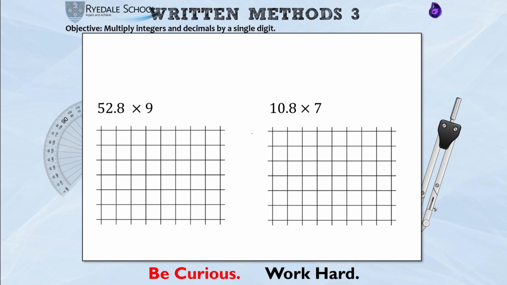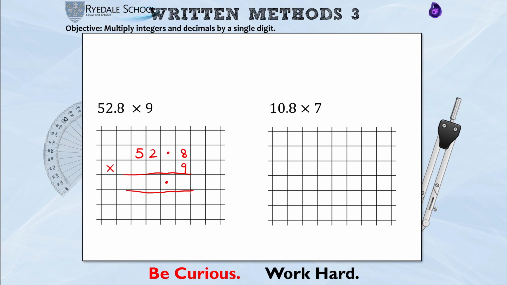Let's look at two final examples for today. So 52.8 times 9. So I'm going to set this one up. 52.8 times by 9. Now, when you're doing these questions today, try and avoid looking in your planner at your times table grids. Don't mind you doing that at the end to check, but try without, please.